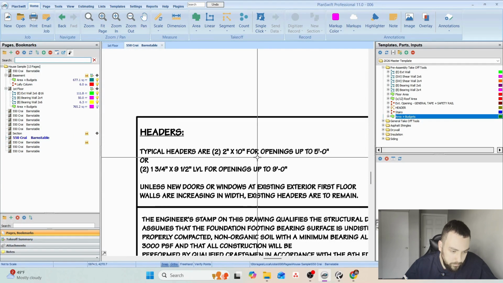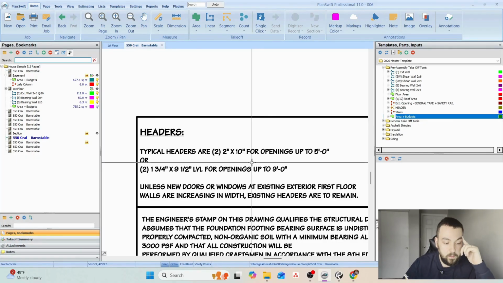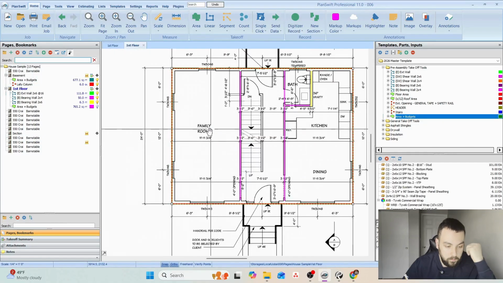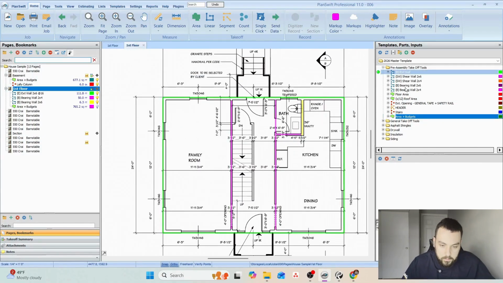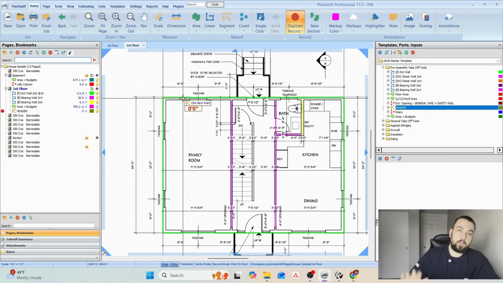Okay, typical headers are double 2x10s up to 5 feet, and double LVLs for up to 9. Okay, let's use the header here. First floor, I'm gonna start with 2x10s.